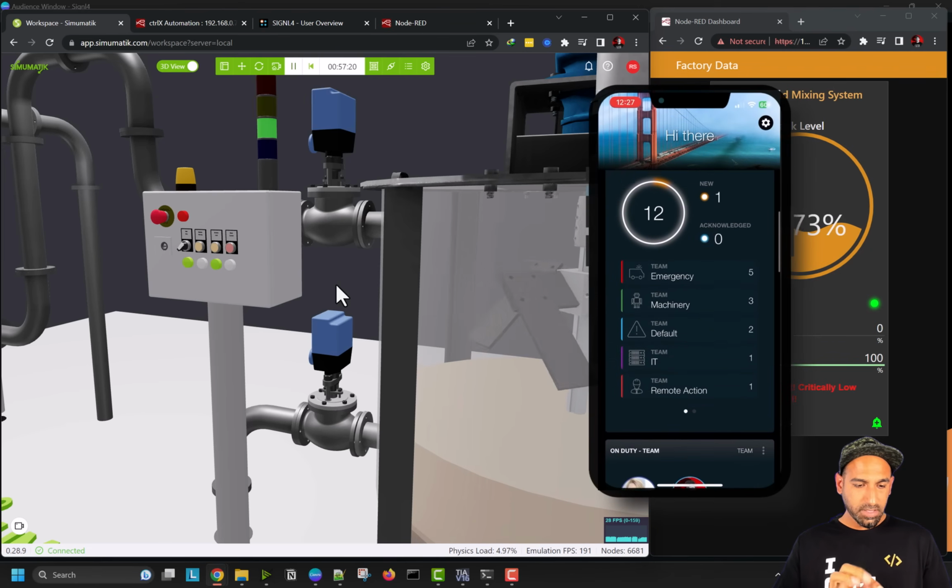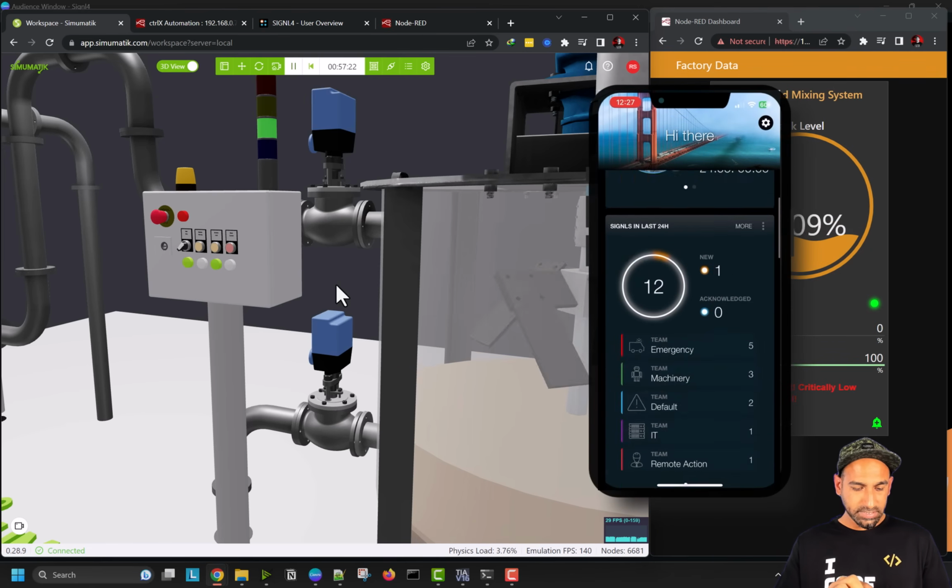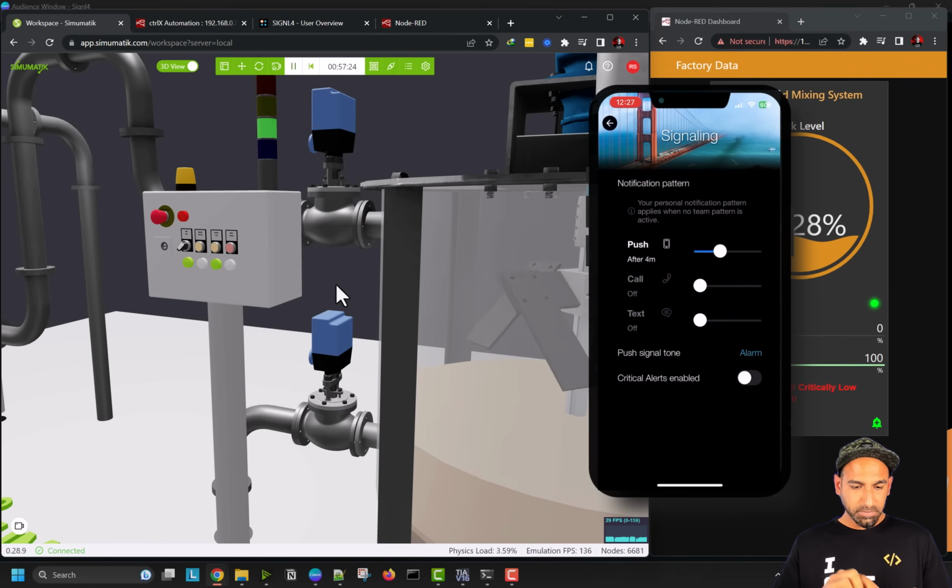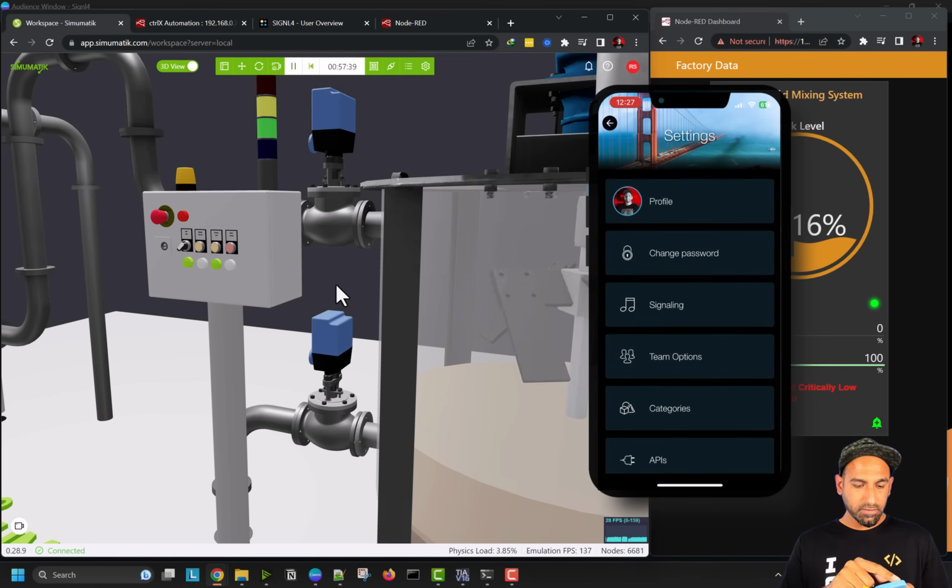So let me open the app, because there's already a setting here as well. So let me go to my settings, SIGNL4. Okay, this is not activated. Let me just activate that. I can activate if I want a call instantly, or I want it after a few minutes. So I put instantly now, and I go out, and let's simulate the alert again.